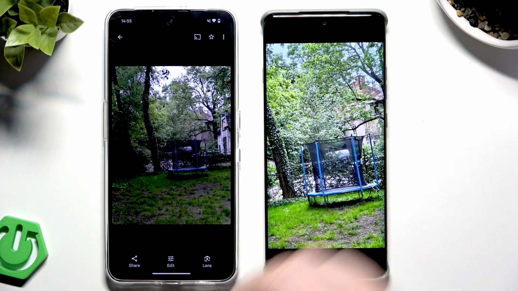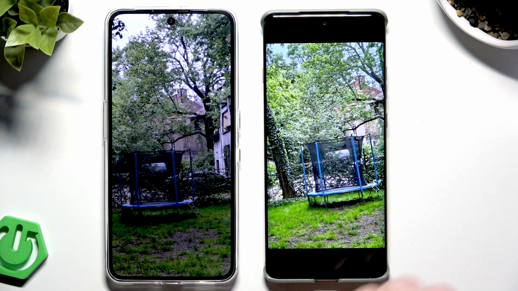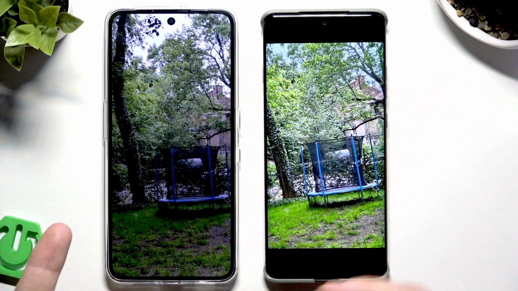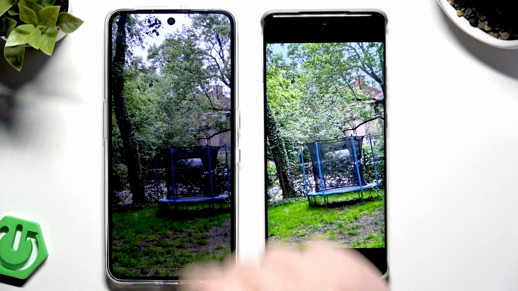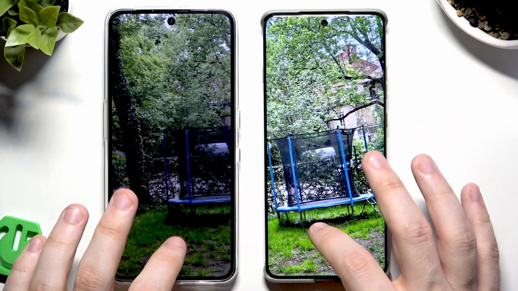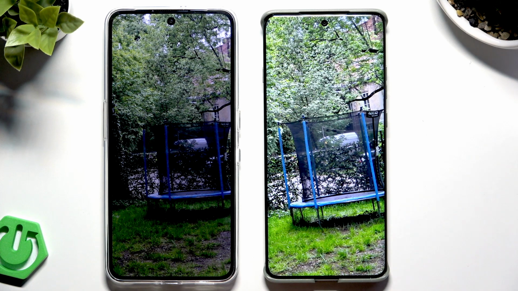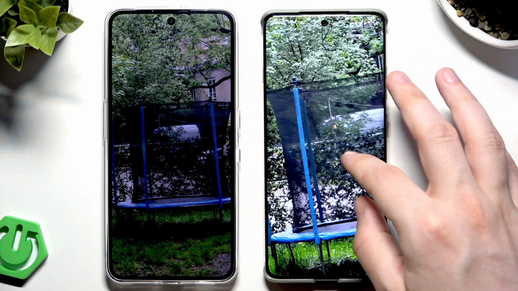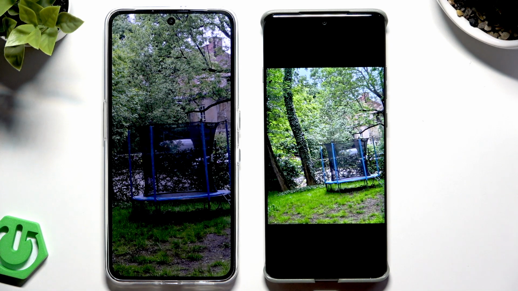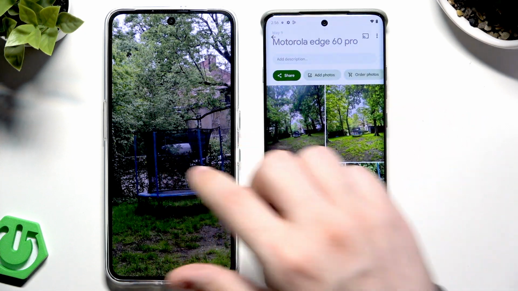In here, in that photo, now the photo is a little bit brighter on the Motorola than on the CMF. You might not see it that clearly as I did, because of the camera that I'm recording. But in real life, you can also see its difference on the photos. So again, the colors are more alive, I would say, on the Motorola, and the photo is simply brighter. I wasn't adjusting any brightness settings when I was taking the photo, so you need to have that in mind.